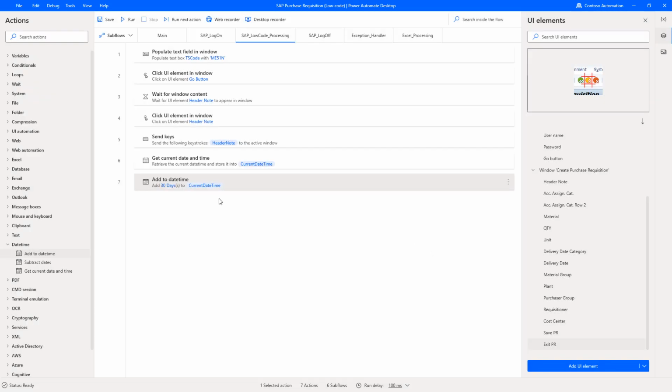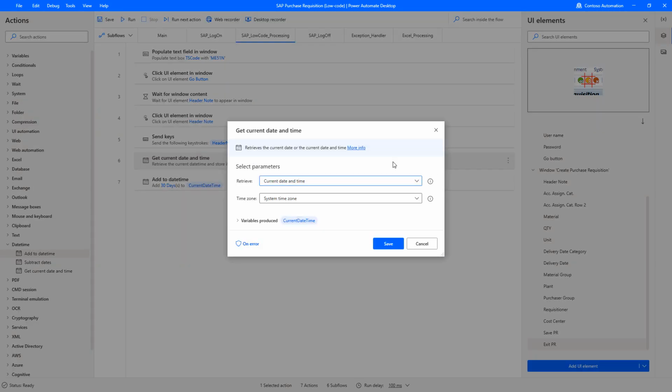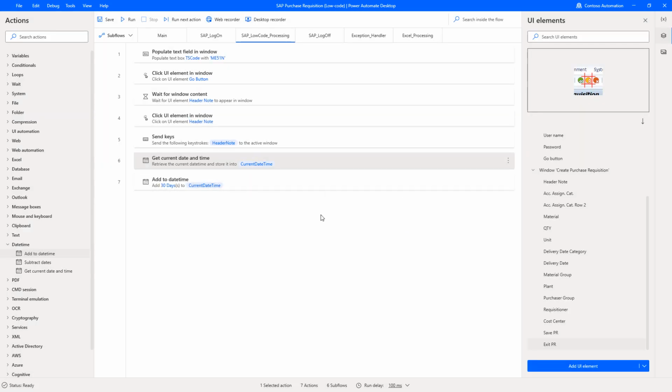Okay. We can also set here on the current date time that it should only be the date. So that's fine with us because we don't care about the time section of that current date time variable. Then we add the 30 days. And then we also format that string to match the format SAP expects in your system. In my case, it's a German format, days dot month dot year.